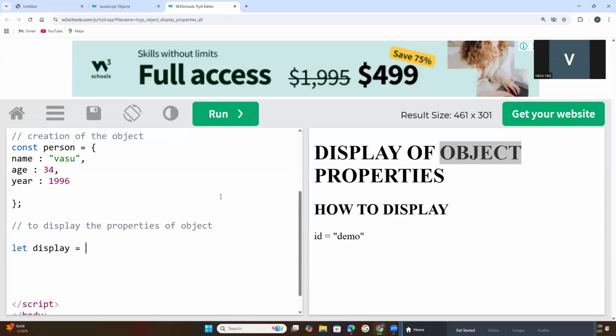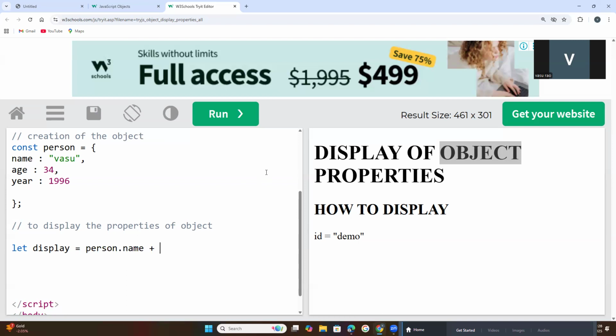Now call all the properties of the object. So how can we call? person dot, what are the property names? And now plus, all properties will be combined, concatenated. So person dot name.